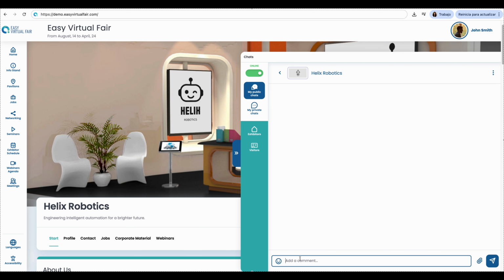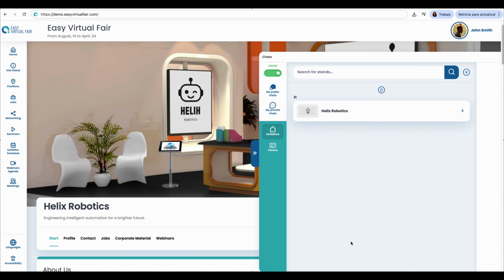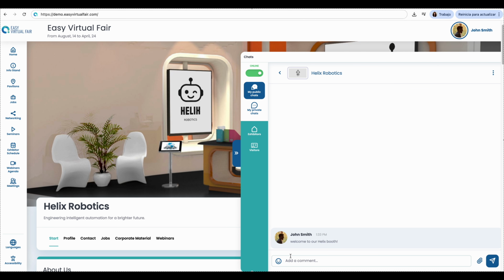And then lastly we have the My Public Chats, which is the open group chat. So it's a chat where everyone from the booth messages in the same place. So all the messages from the representative number 1 up to the representative number 10, they all message in this same chat. So it's like an open conversation for anyone that wants to join. Anyone can read the messages and anyone can send messages. So it's good to use it for welcome messages or just generic information that you want to give everyone that is logged into the fair.